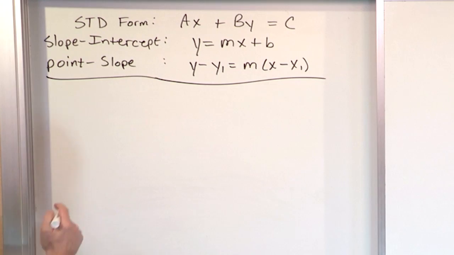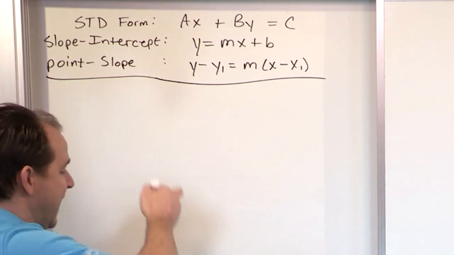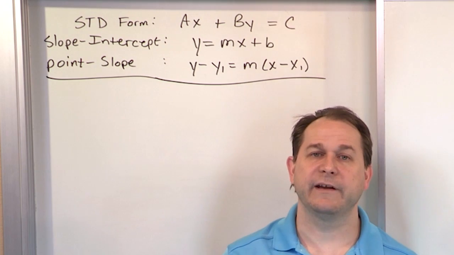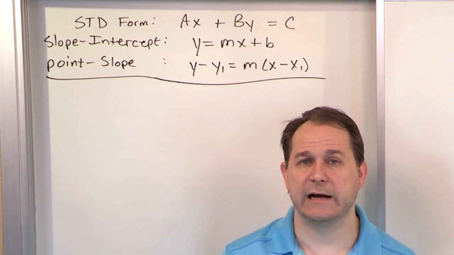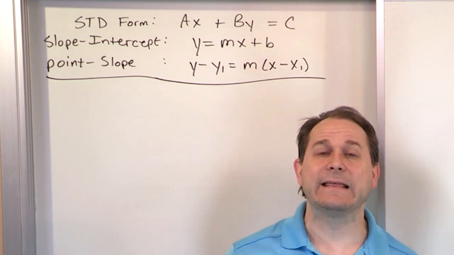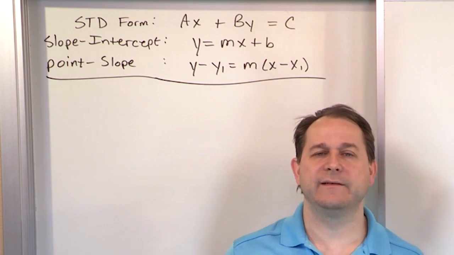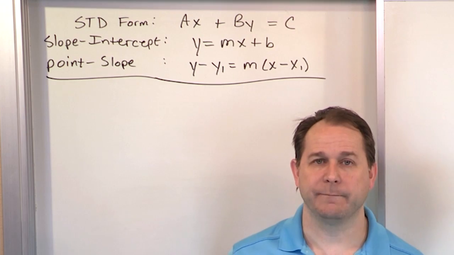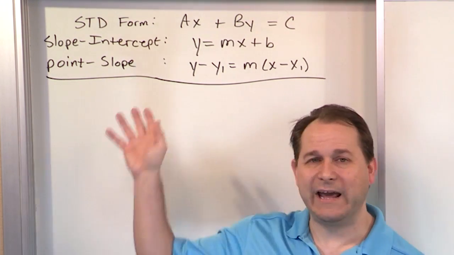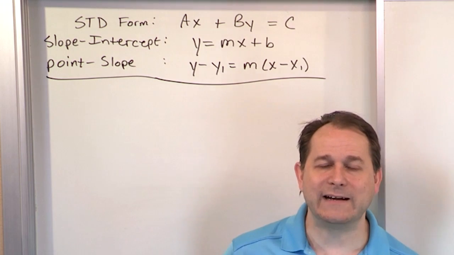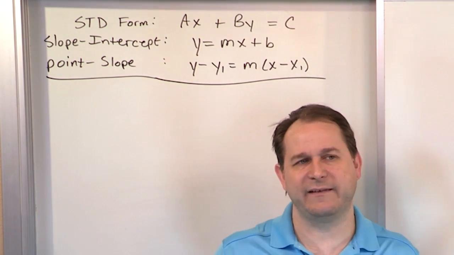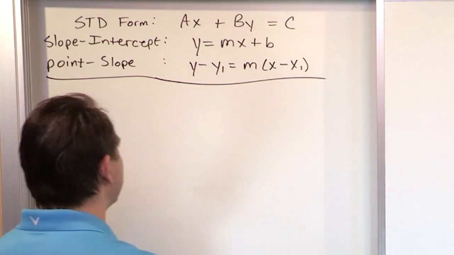So first problem, and actually let me just say, for all of these problems, what I want you to do is two things. The first thing, I want you to write an equation of a line in whatever form you can. And then the second thing is I want you to write all of these lines in standard form. So the path is we're going to write it down however we can. We're using whatever form we can on the board. But then after we get that, we're going to write it in standard form as the very last step. So we're going to give it in two answers. But it's the same line, just expressed in two different ways.